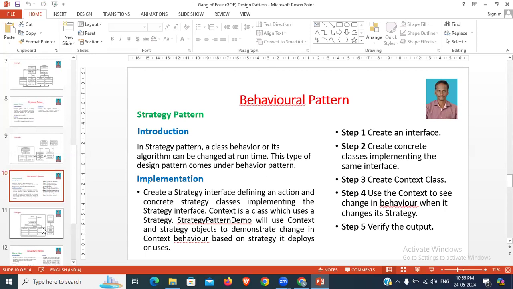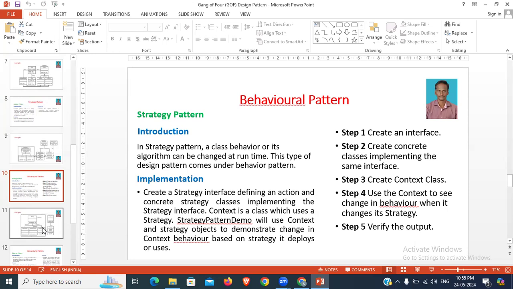Implementation for the strategy pattern is to create a strategy interface defining an action and concrete strategy classes implementing the strategy interface. Context is a class which uses a strategy. Strategy pattern demo will use context and strategy object to demonstrate the change in context behavior based on the strategy it deploys or uses.